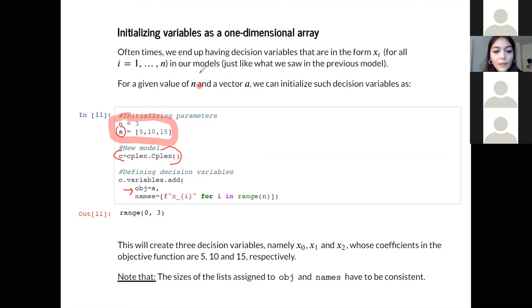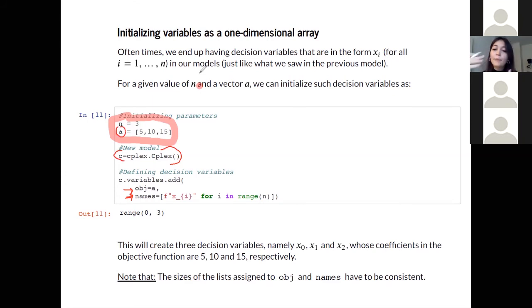And the second thing I need to do, if you recall from before, is to identify the names of the variables that I'm introducing. So what is different here is that we're using a list comprehension, if you recall from last week, to initialize our names. What this comprehension is doing is that it's iterating i in the range of n, which again, if you recall from last time, is going to change between 0 and n-1, and assigning a single value to i every time it iterates in that loop.